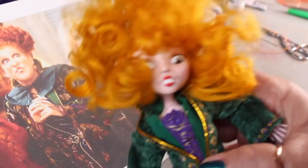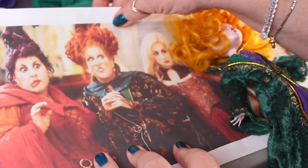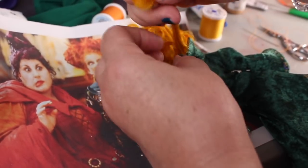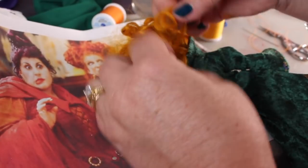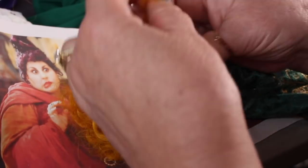I'm going to let that dry. The next thing we're going to work on is her hair — remember I had it all smooshed up under that paper towel so we could work on her. What we basically need to do is create these two blobs on either side of her head. It's kind of pulled back in the front, so to mold it the way we want we're going to have to separate these curls into smaller strands to make it easier to bunch up and get it into the shape that we want.